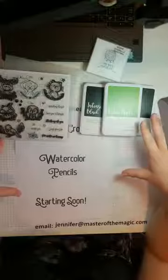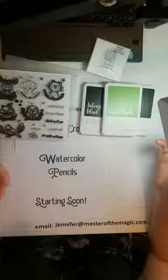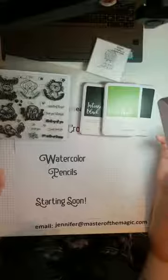But anyways, let's go. I am wondering how many of you have watercolored or not. This was definitely not the first stamping technique that I learned, but it is a great technique. Here, let's get this out of the way. We're actually starting.